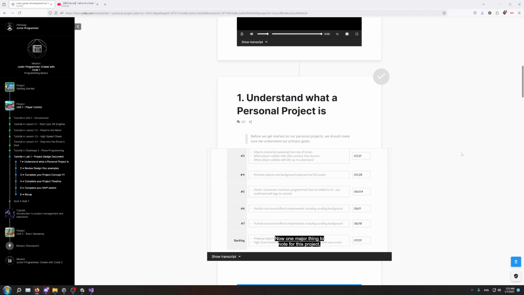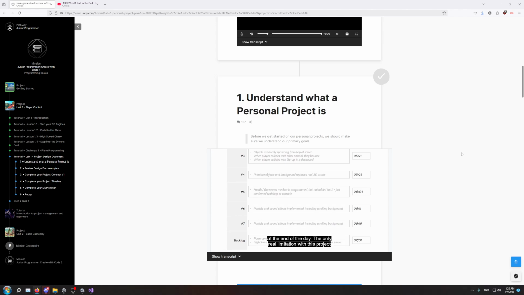Now, one major thing to note for this project, there will be a lot of temptation to really go above and beyond with this project, make it look incredibly amazing, but that takes a lot of time and a lot of energy to be able to do. So don't try and make the biggest or the best game out of your different projects, because for now, this is just the first project. So try and stick to what you're learning, apply what you've learned in this project, and develop something that you can feel proud about at the end of the day.